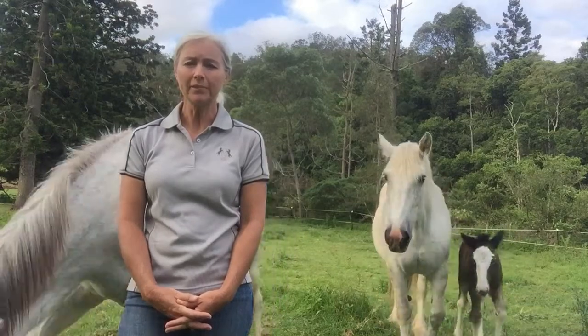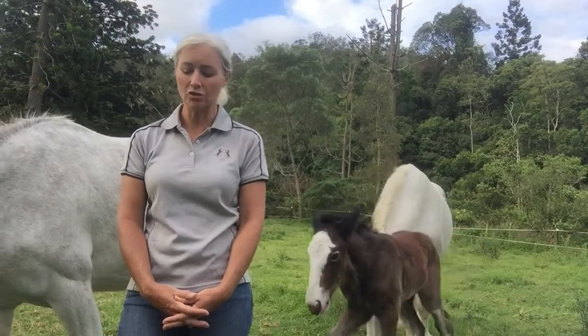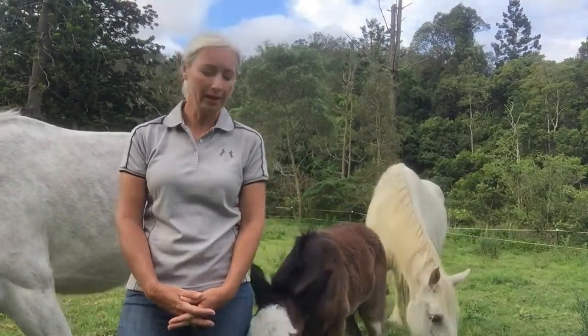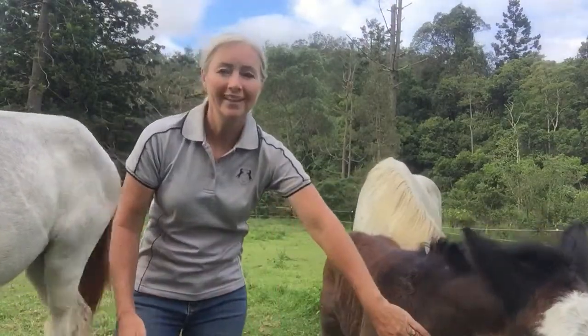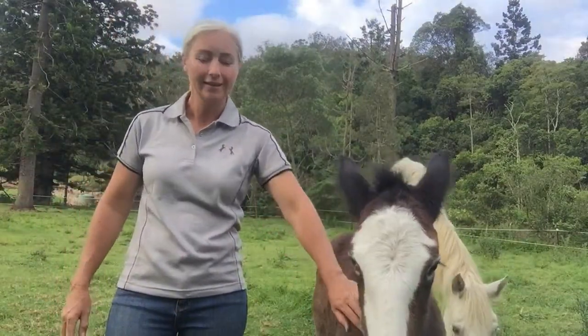She's coming up today. I'm cheating. I do have a bucket, but it doesn't have anything yummy in it. It's just got my ropes and things, but because I have a bucket there, she's come up to say hi, as has the little guy, and I have to keep him away from the camera. I'm doing my best to keep everybody away from the camera right now.